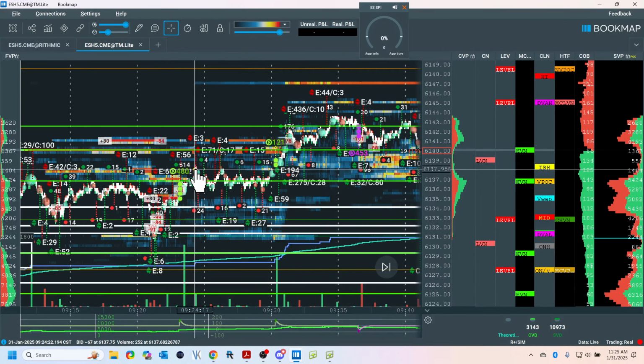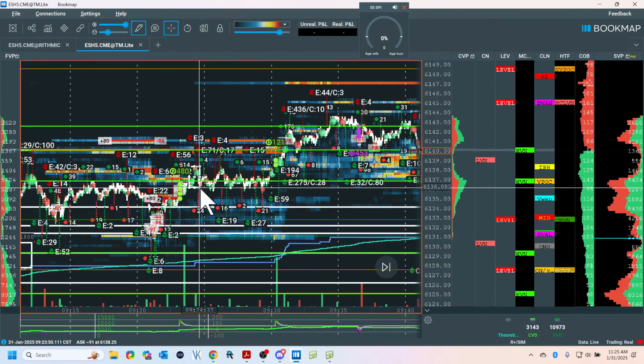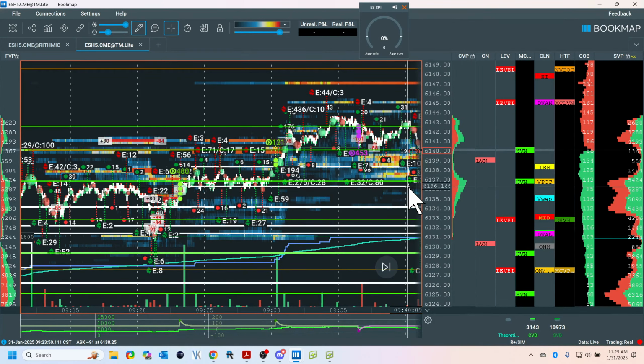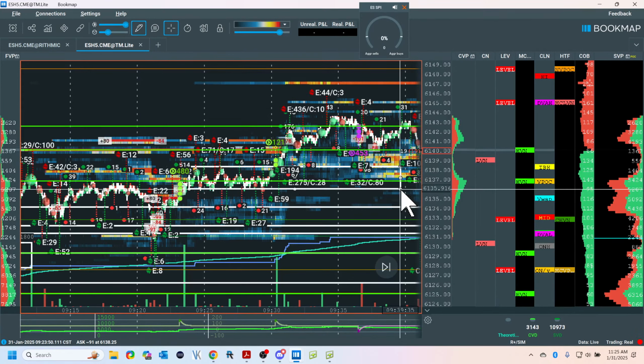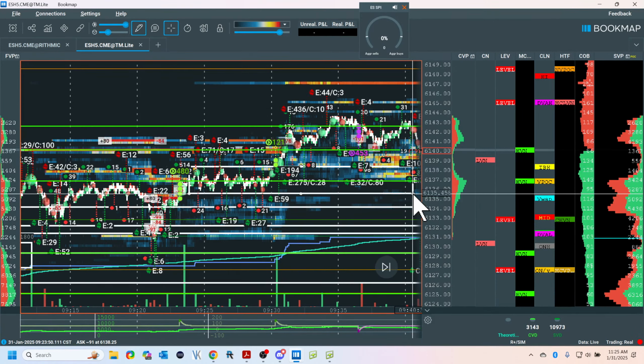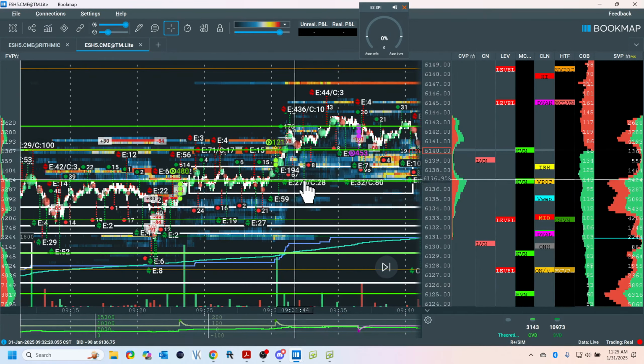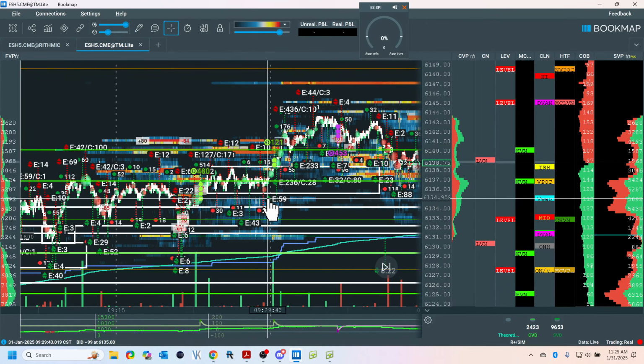But where's my support? I'm going to draw a little box. This is a consolidation. That's what it is. All this is. Nothing complicated about this. It's here, support, and there. And if you were to get long, your stop's got to be under this. So that's all up to you.